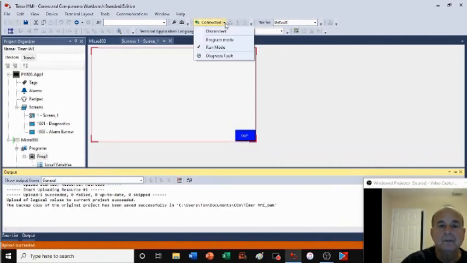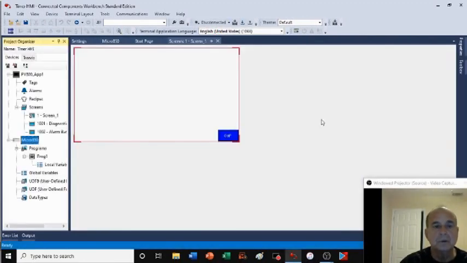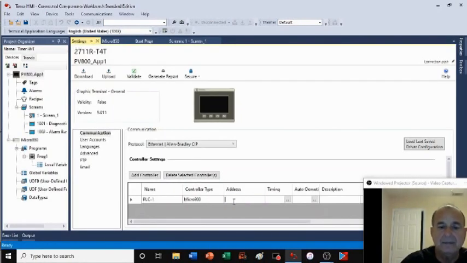Boom. So I'm going to go to program mode, and the reason is, as we said before, you can't do a lot of things in HMI if that PLC is actually running. Okay, so I'm going to go back to that guy, and I have to put that address in here, right? The IP address. So that's 169.254.62, I think it was, and .43.